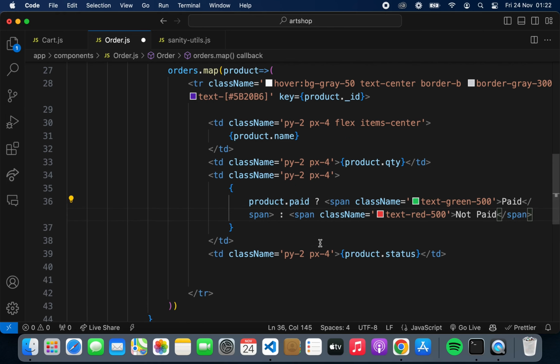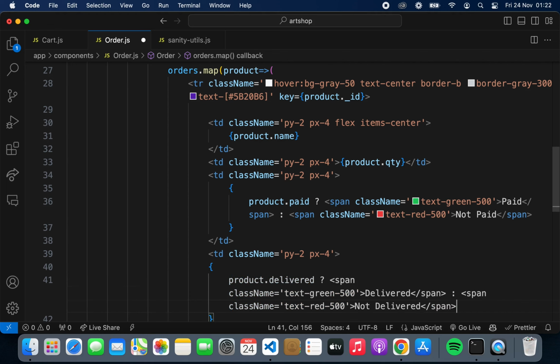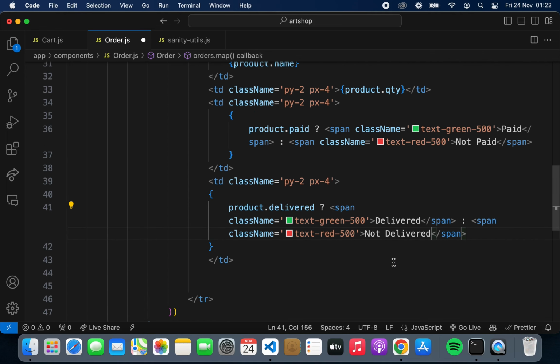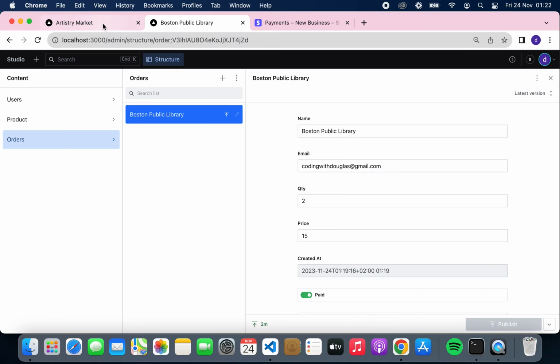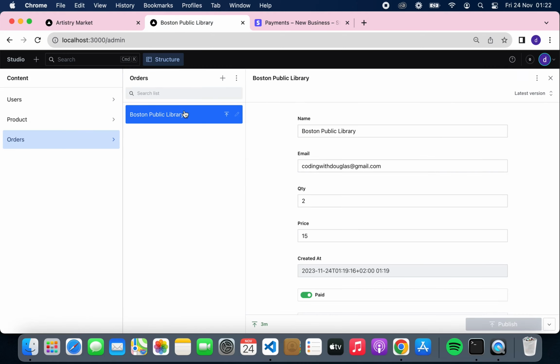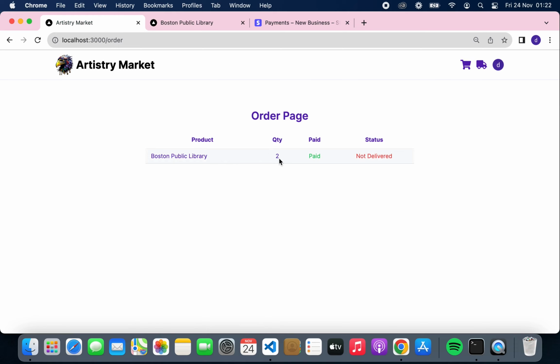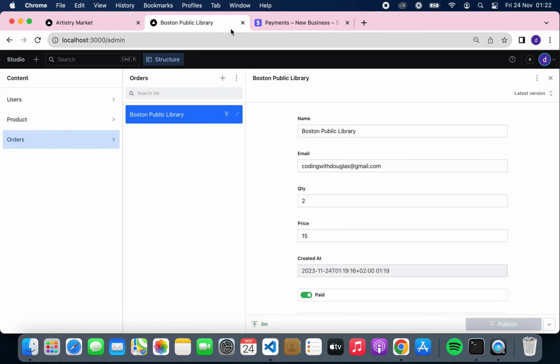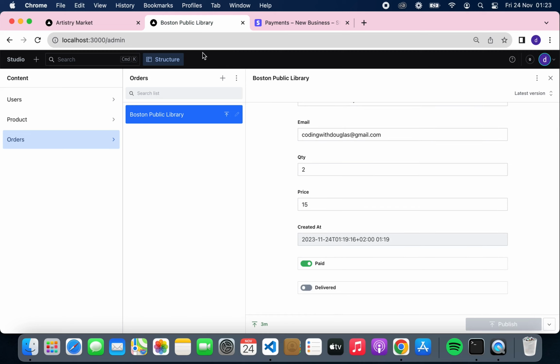If it's paid, we display paid. If it's not, then we display not paid. Okay, same for this. It's going to be product dot delivered. Then if it is, then yeah, let's just see if it works. Then perfect. You see our Boston Public Library product, yeah. Quantity we got 2, and we paid, right?